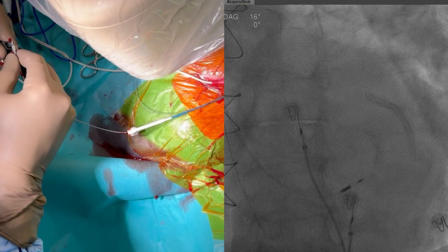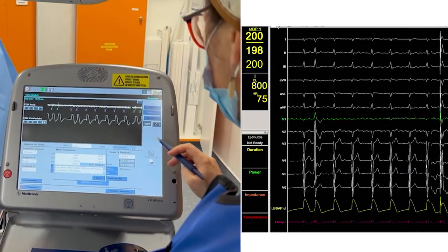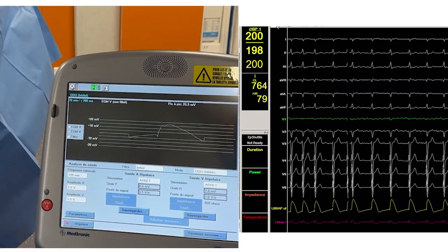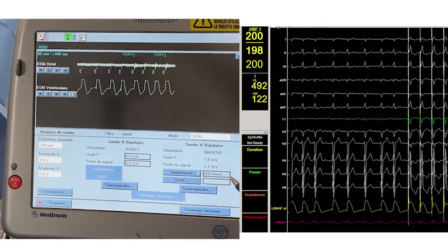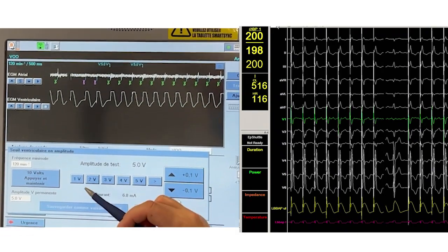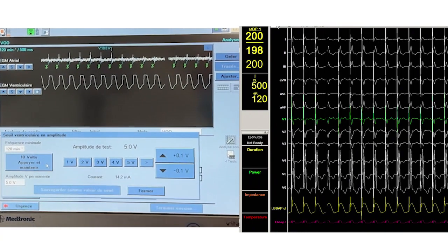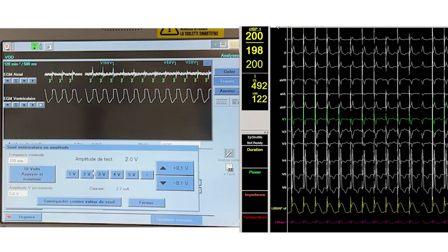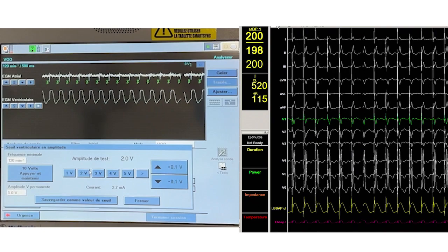The lead is reconnected to the programmer, always in unipolar setup. The lead adequately senses the irregular ventricular rhythm. An injury current on the distal tip should be present together with R waves. Impedance should be relatively high, associated with septal myocardium. Diminishing pacing outputs may expose changes in QRS morphology revealing selective versus non-selective capture. In this case no QRS changes are observed which could help to distinguish between selective and non-selective LVB capture.